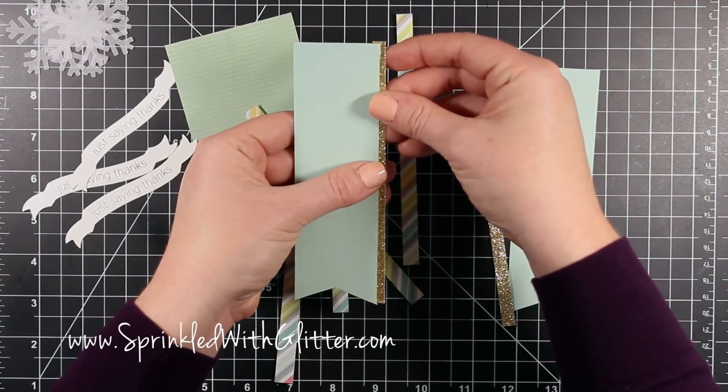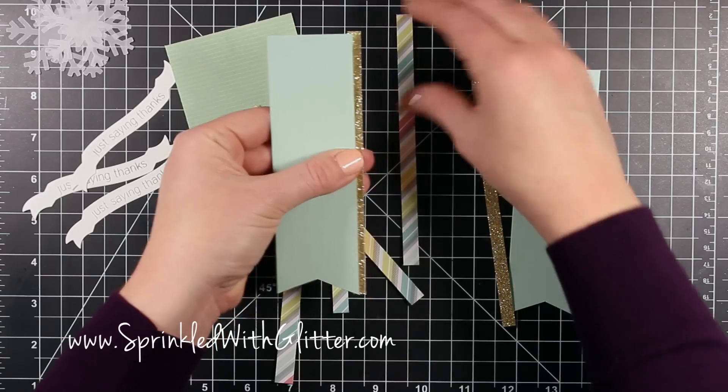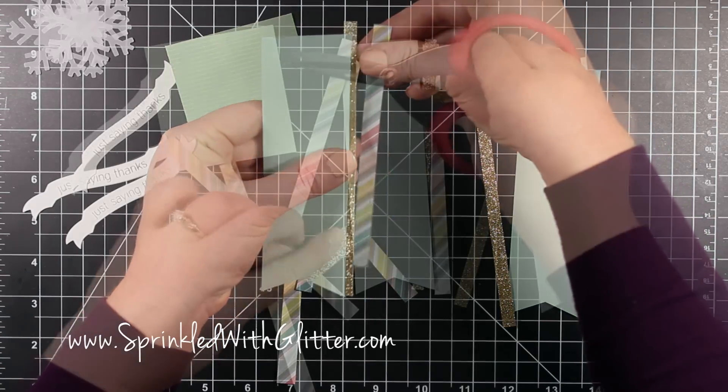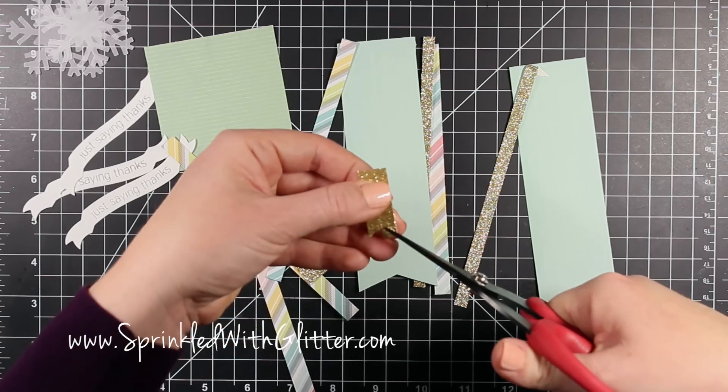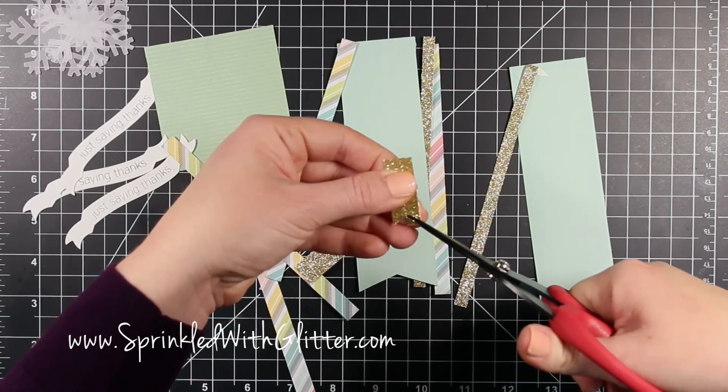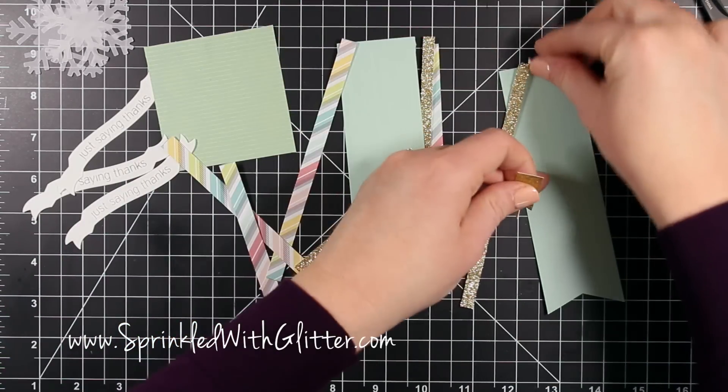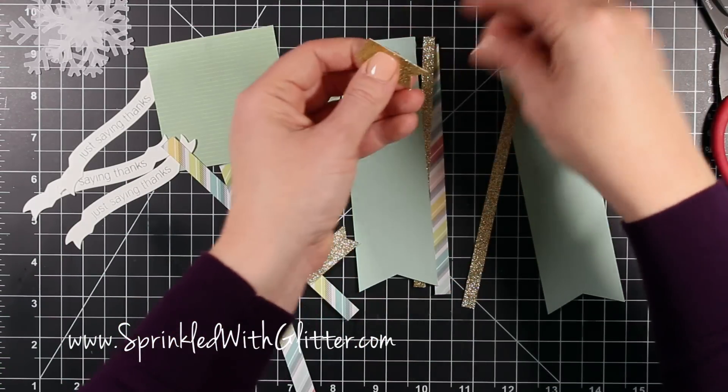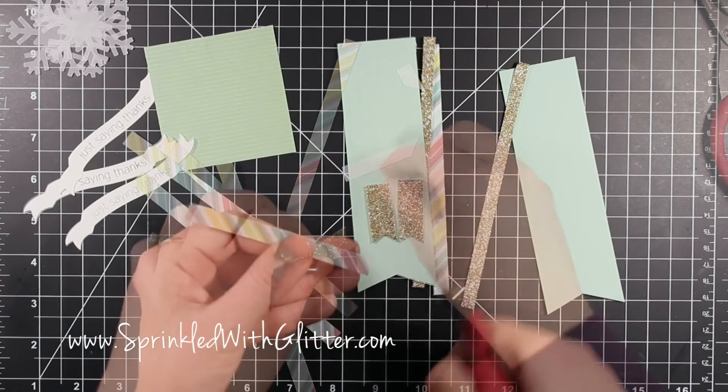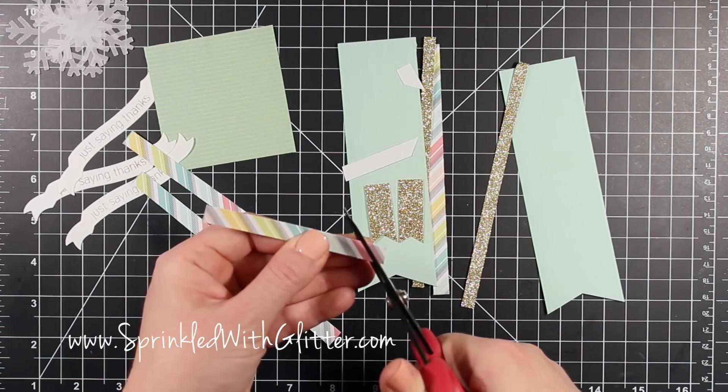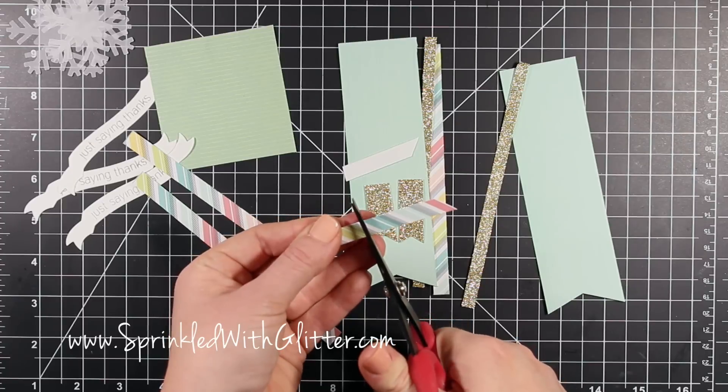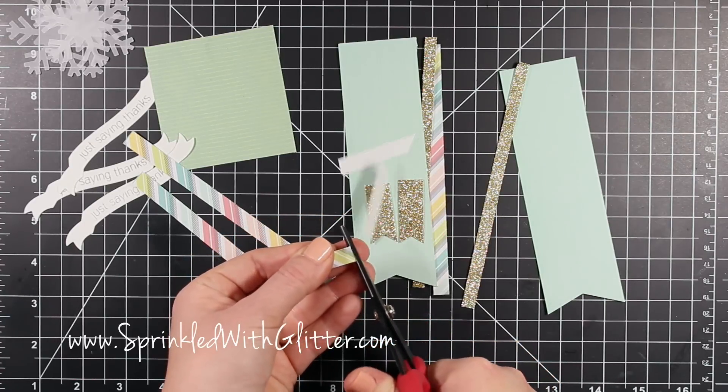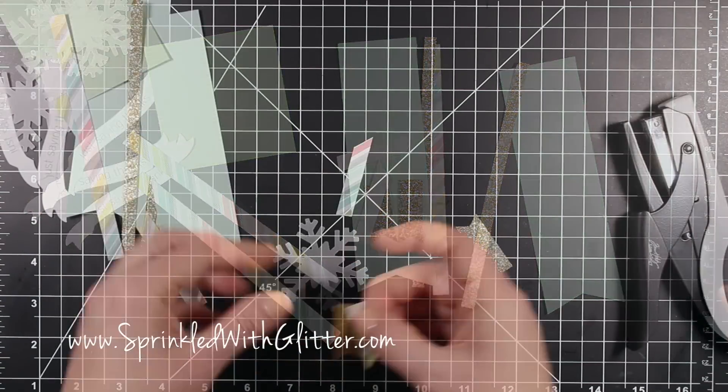Now I wanted to add a little sparkle to these cards so I'm using a little bit of my favorite glitter paper. This is gold glitter paper from American Crafts. I'm going to add it to the snowflakes as well as alongside of those long strips of paper. So I just have a little tiny piece here that I cut into a banner, and then I'll cut one of these half inch strips. I'm going to use a little angled piece of that as well, and these are going to attach to the snowflakes.